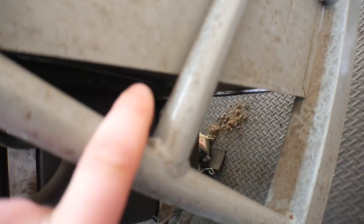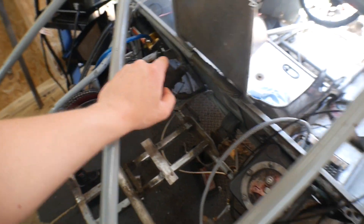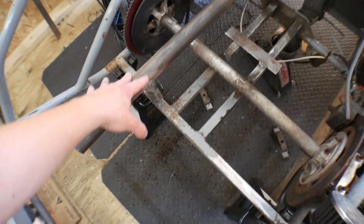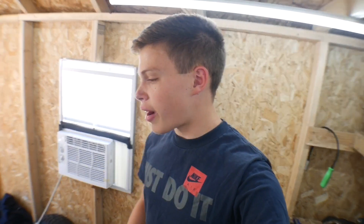What I need to go ahead and do right now is just pop off this fuel cell because there is a diagonal tube right in there. It's the same on that side, so I need to be able to mount the diagonal engine mount to that tube, so I've got to move this out of the way. I might need to move the brakes over as well because I need to ensure that the piping is wide enough to clear the oil pan on the bottom of the engine.